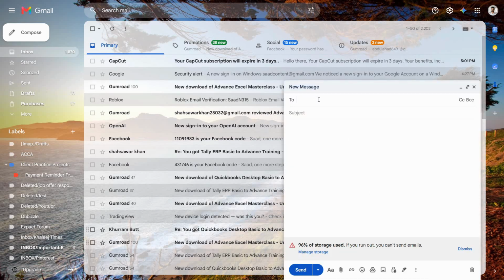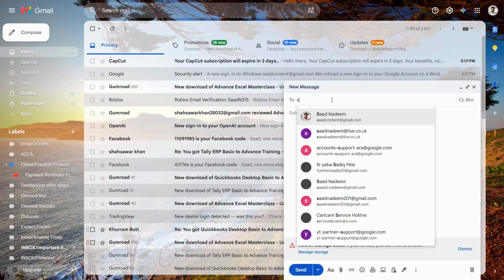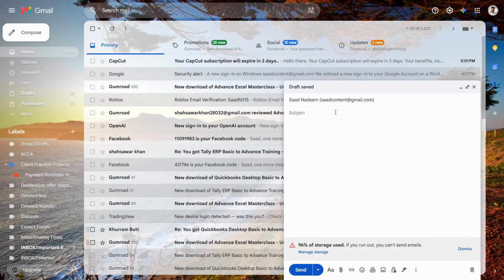Once your new message is open in a window, you just select To. To is for the recipient who will receive your email message. In this case, I'll mention my email address, the same one as this one. And let's mention a subject. Whatever subject you want to mention, what is the title of that email, what that email is all about, you will mention that. And then you will mention in the body whatever you want to send. So for example, an important update or whatever, you will mention it down here.